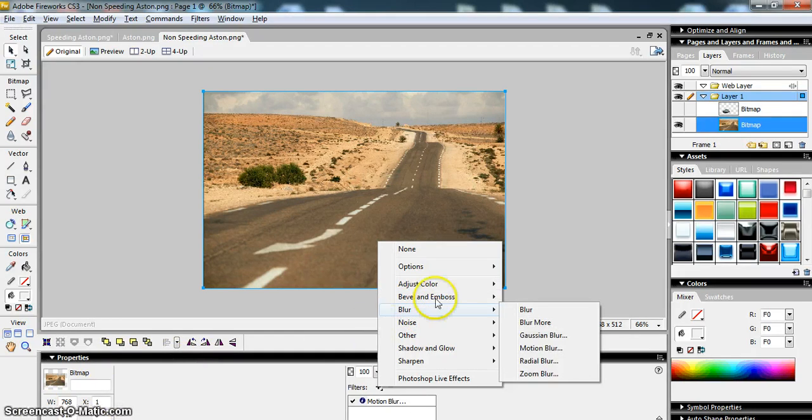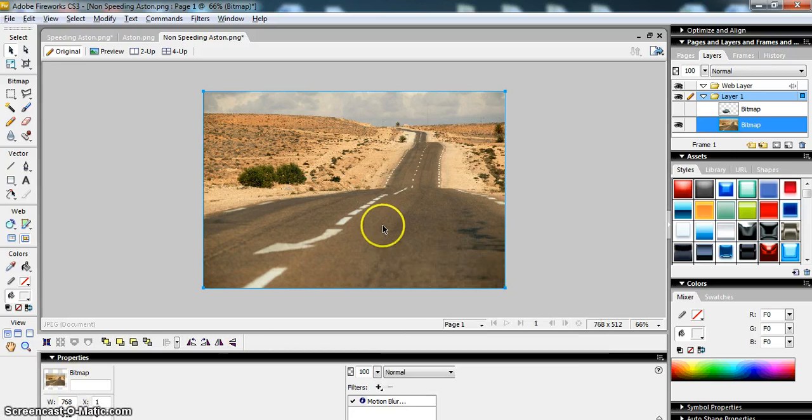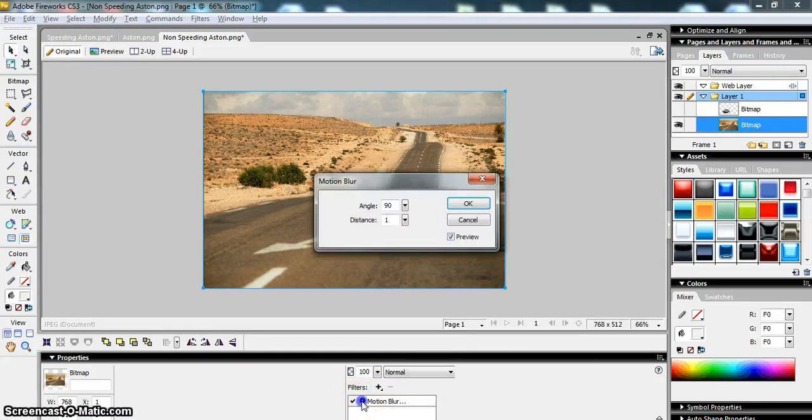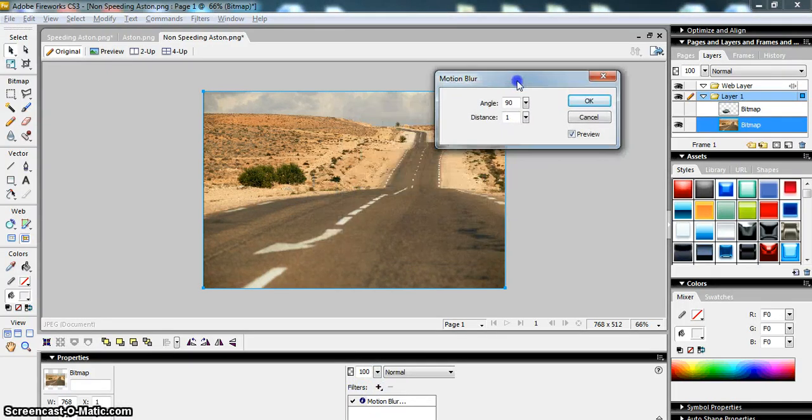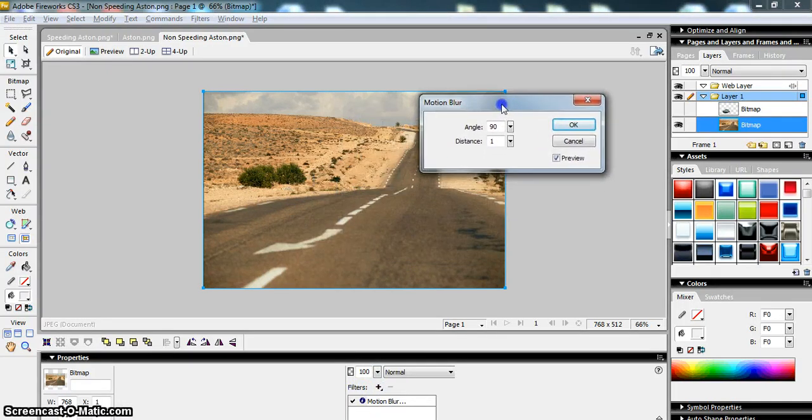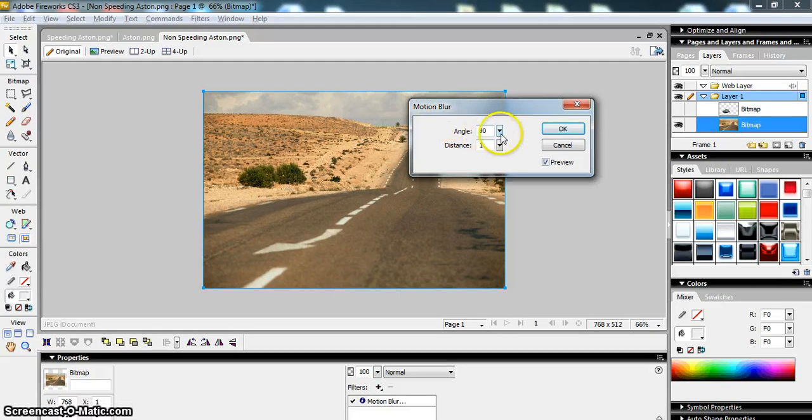Click on that, and I can add blur from the menu that's there. So I'm going to go to blur, and you will see that there are a number of different types of blur. What I suggest you do when you're trying this out is just experiment and see the differences between them. But the one that I want is motion blur. I've just applied that. But we can set the extent of our blur. I've got two settings on motion blur: the angle and the distance.